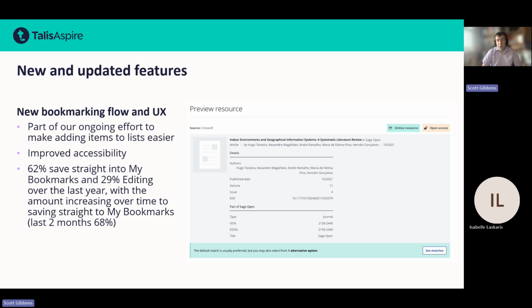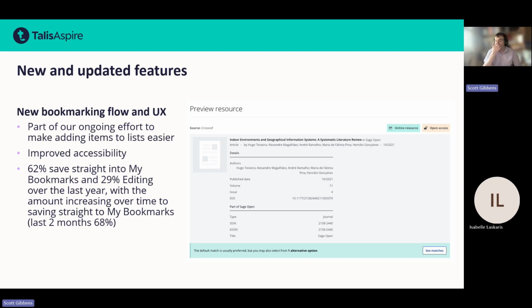So we moved to this model, which tells you the details of the item, what sort of item it is. In one example on screen, you have online resource, it's an open access journal, so it gives you those tags up here. And it grabs this information and tells you where the source is. So at the top, it tells you it's got this information from Crossref. So even though I was on Sage to get this journal, the actual data's coming from Crossref. The See Matches button on the bottom right is where it'll tell you effectively go and see other versions of this. In this case, it'd just be the one that's straight from the page.